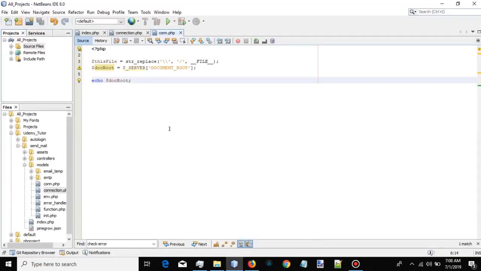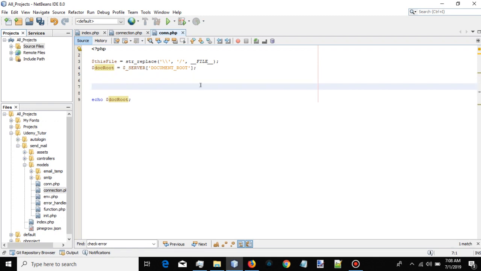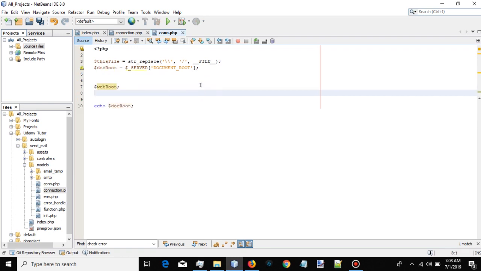So with the server, we already have the document root type. What I'm going to do here is call this web roots, and then we're going to call this server roots.